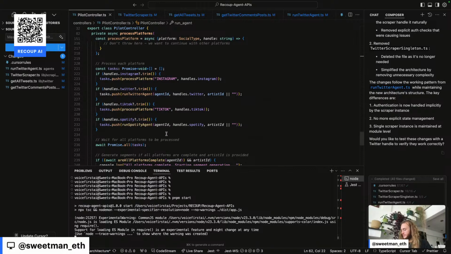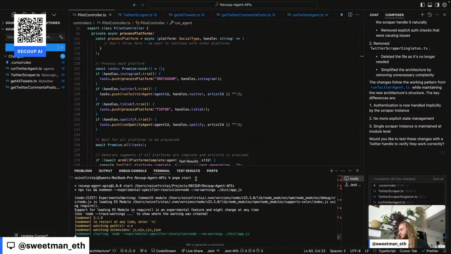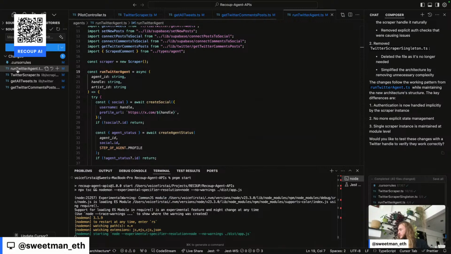My most important question I've got written: why aren't results appearing in the social post table? The reason is the Twitter agent is not working right now. We have tried to implement our new solution. The new solution is not working like we expected. Looks like this file was modified. I'm curious to know why.